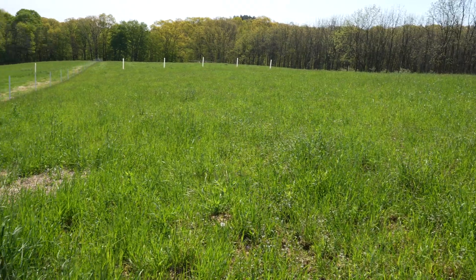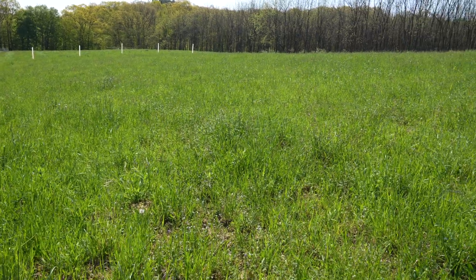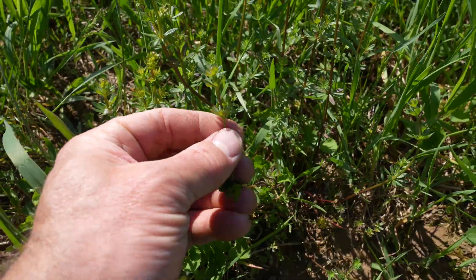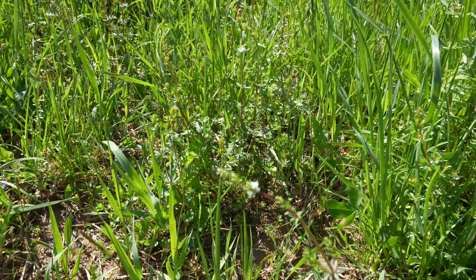I just married ChatGPT to Gabe Brown and found out the coolest thing about my farm. Let me show you. I found something super interesting — I used the power of AI, plus my knowledge from going to Gabe Brown's grazing school, to kind of put together a big picture deal. That one right there, that is a weed that tells us a story. And let me tell you that story.